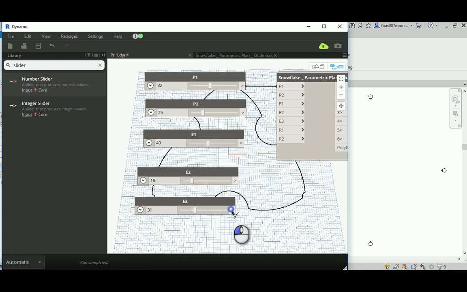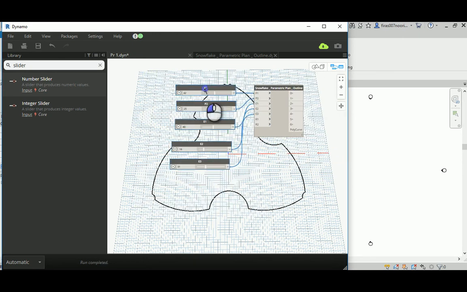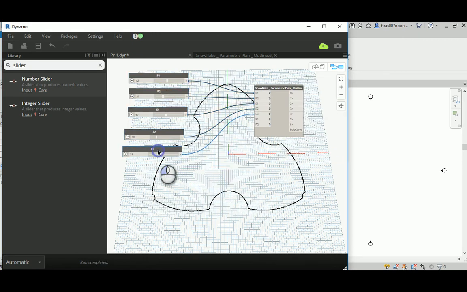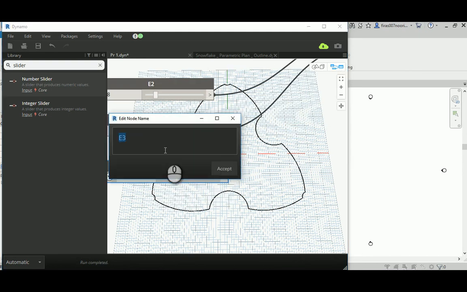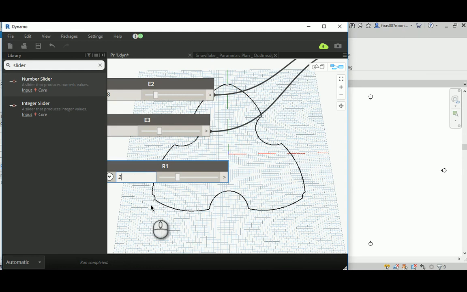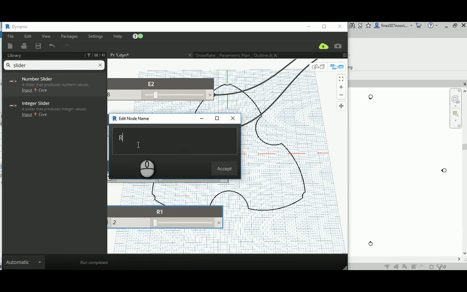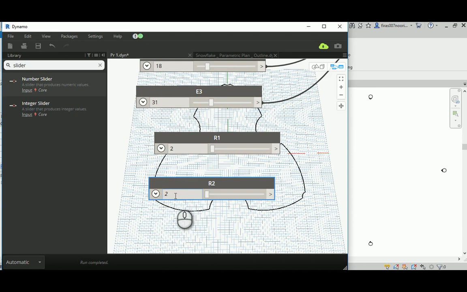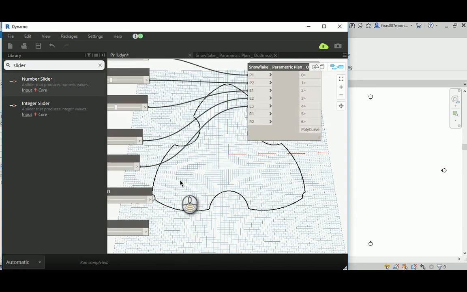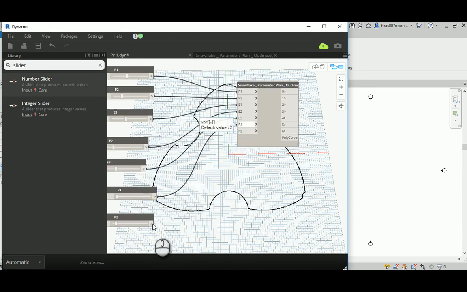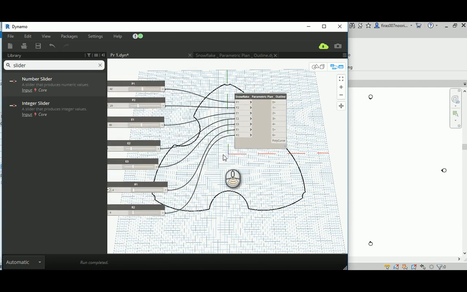Connect the dots to here and here, and probably we need 2 R's, so R1 is 2 or something, and R2 is 9 or something. Those should be connected to the correct places. Now you see that's what we want.